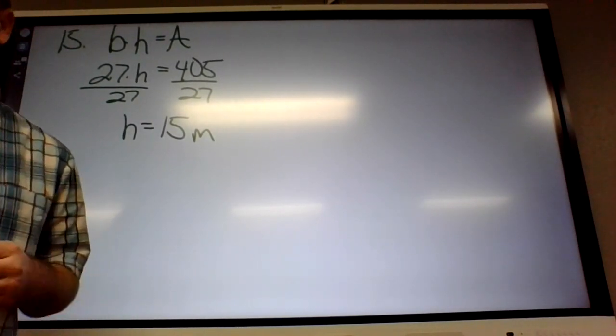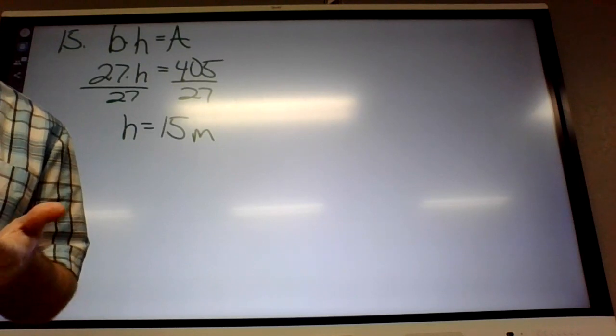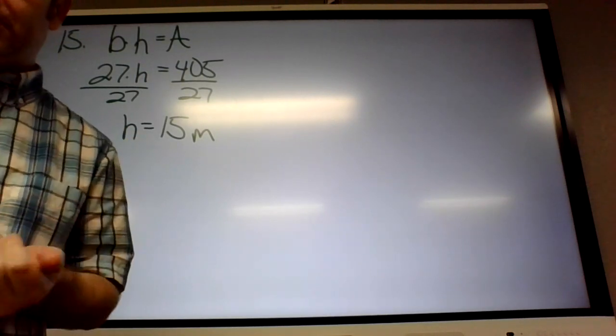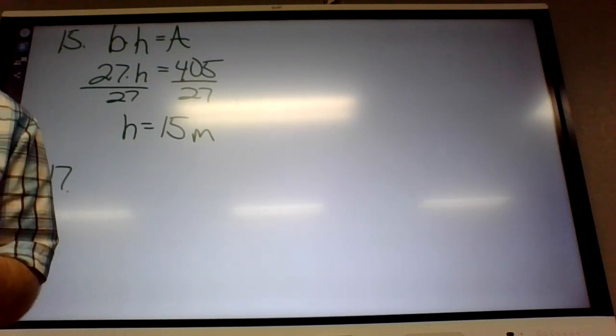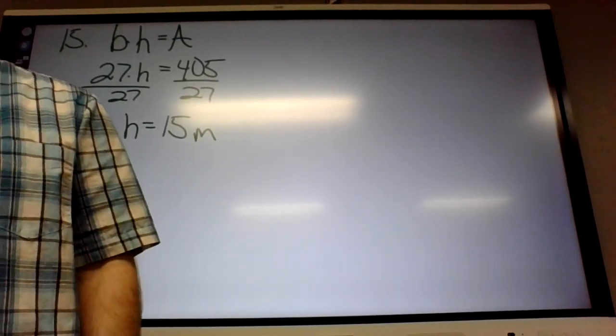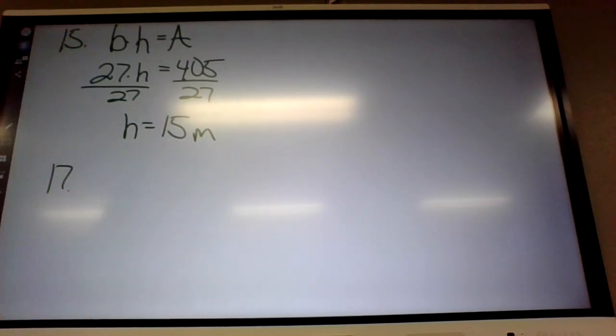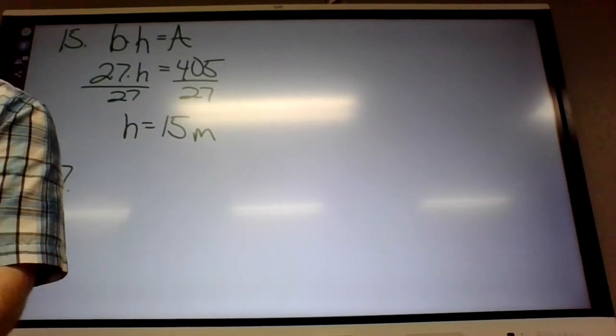Okay, find the area of the following. A triangle. What's the area formula for a triangle? You've got to divide by 2. Don't forget that one. I got it wrong on number 6, by the way. If it's a right triangle, the side of the triangle is automatically the height because it's going up at a 90-degree angle. So keep that in mind.